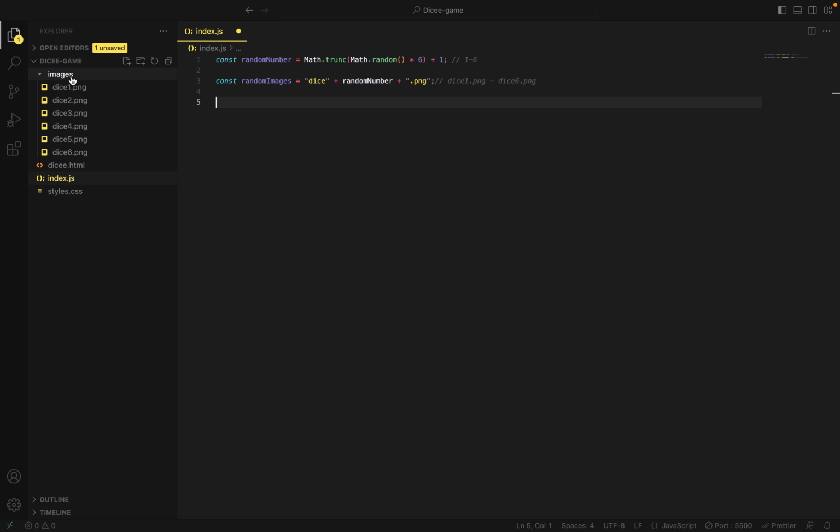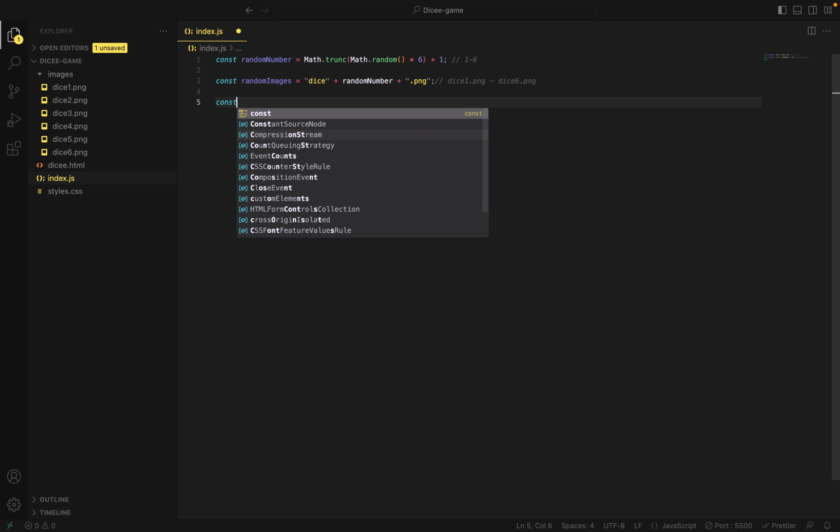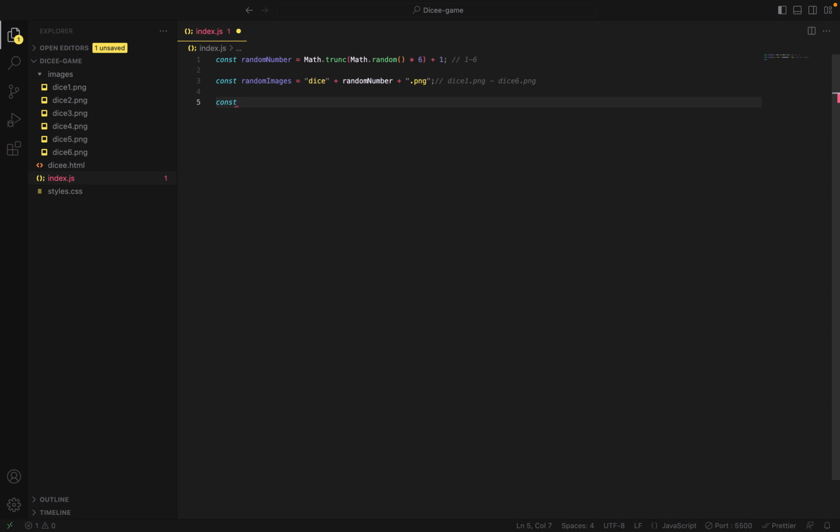All right, but then you need to declare that this dice is actually in this images folder. So how do I do that? Okay, that's very simple. As I said before, I like declaring variables. Since we're looking at random image paths, let's give it random images path. Let's give it source, it's actually an src. If you notice, I'm giving the first letter of each word capital letters, right? This is also JavaScript naming convention. You might need to look up on that. This is what we call camel casing. So you need to look up on that.